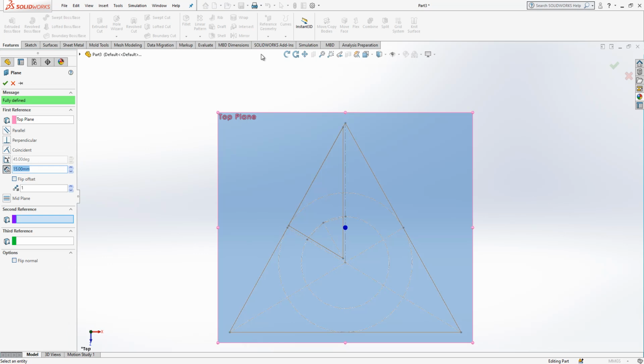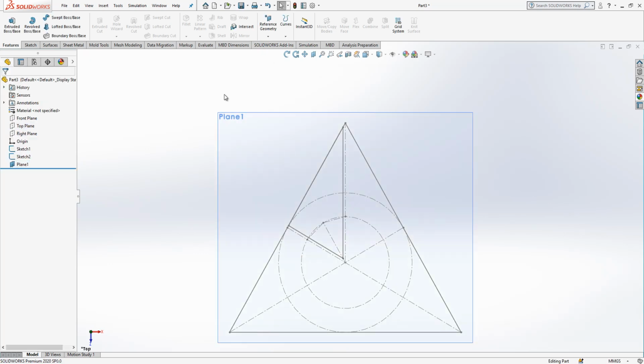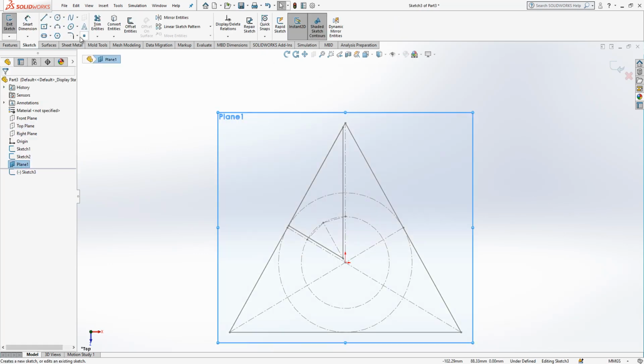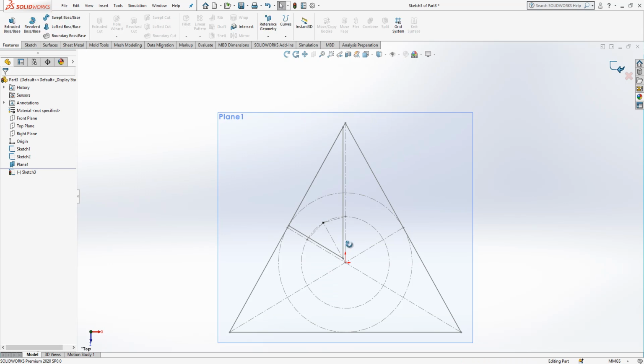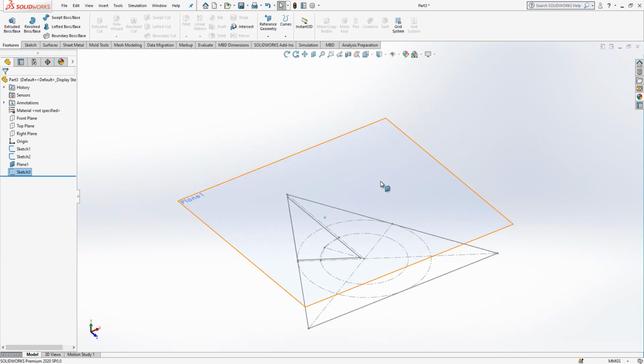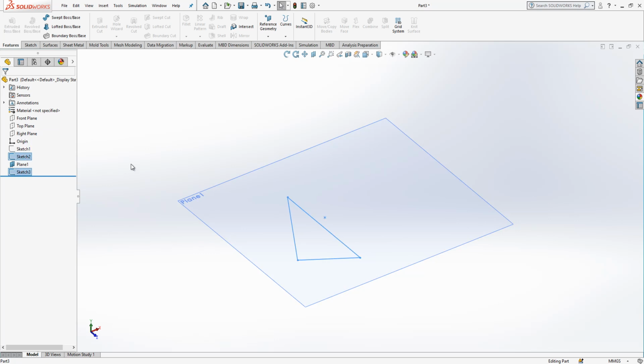We will say 15 height offset, and on this new plane we will create a sketch. Then point, and I will drop this point here. At the end what we get, something like this. This is going to be used nowhere. It is just a helping object. The real object that we're going to work with is this one and this point.